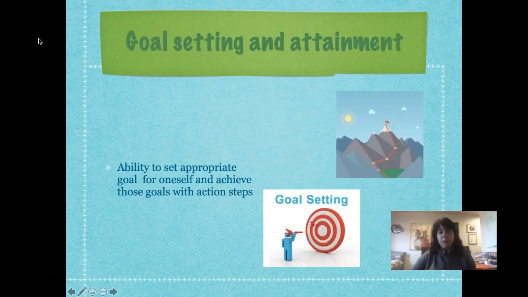Goal setting and attainment. So not only when we talk about IEP meetings, we talk about goals for that year, but also just really looking at, what do I want to do? Do I want to go to college? Do I want to get married? All those different pieces of it. What does success look like for me, and what do I want, both short term and long term? Not what my parents want, but what do I want? And then once you figure that out, and one of the things I'll talk about a little bit later is person-centered planning, so really understanding what the student wants, and then coming up with these actionable and achievable steps in order for them to reach their goals.